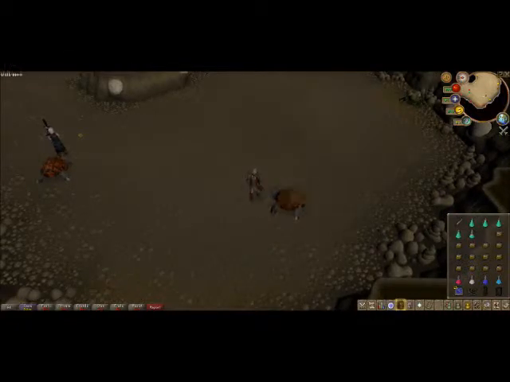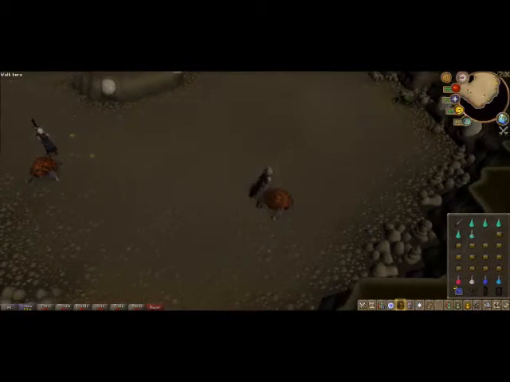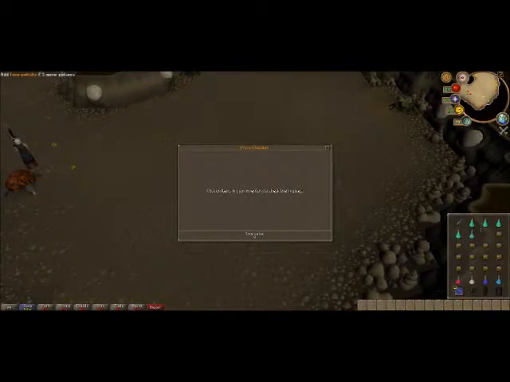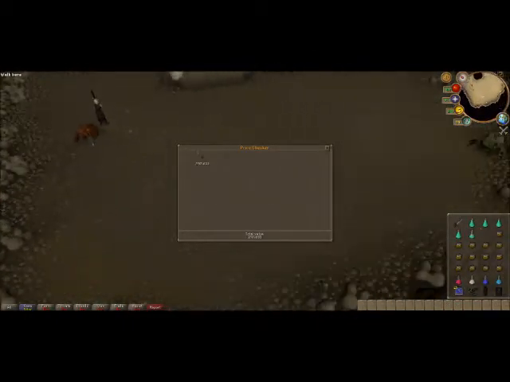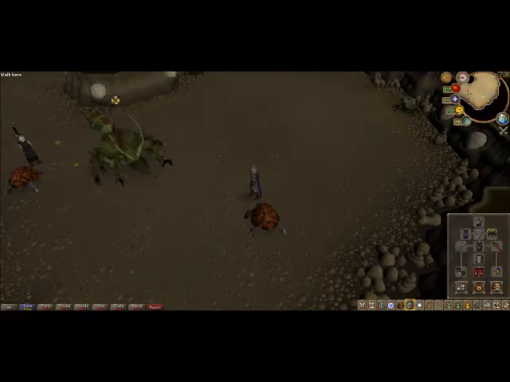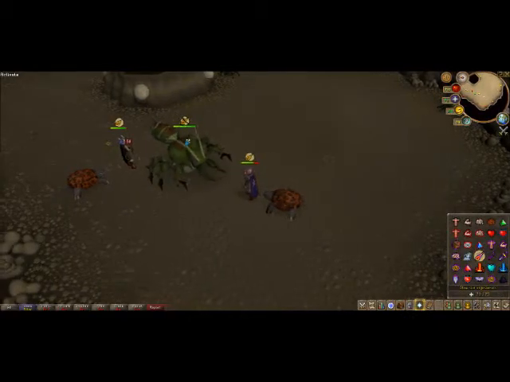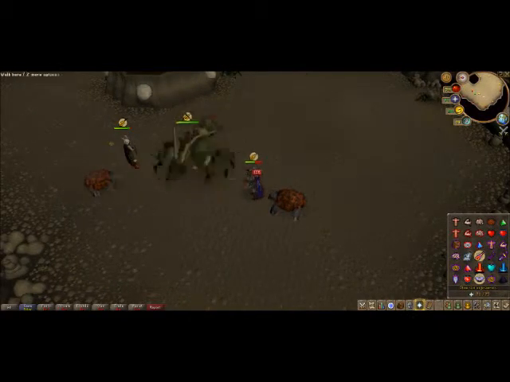I'll share this with you. However, you'll see on the video that I've just got a Torstal seed, which is from killing a worker, which is worth 300k. Oh, it's spawned. Indeed it has. Okay. So that was quite lucky, wasn't it?